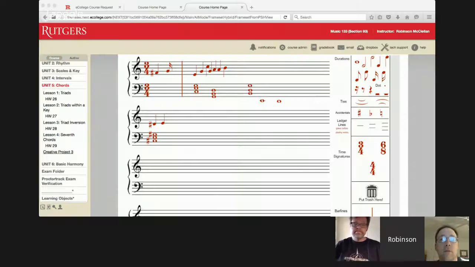And third inversion is usually pretty unstable also, because, and I'm getting way over some people's heads here, in a third inversion chord the seventh of the chord is in the bass. And since the seventh of the chord is what we call a tendency tone, it has to resolve a certain way, so it adds a little bit of instability to the chord because the bass essentially has to resolve down by a step. So like I said, at least traditionally speaking, second inversion is very unstable, and third inversion is very unstable also. That may have been too in-depth an answer, and again, I'm talking about traditional harmony, not necessarily the harmony that you hear on the radio.